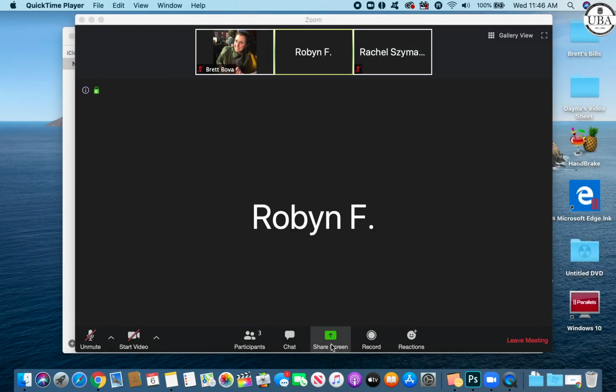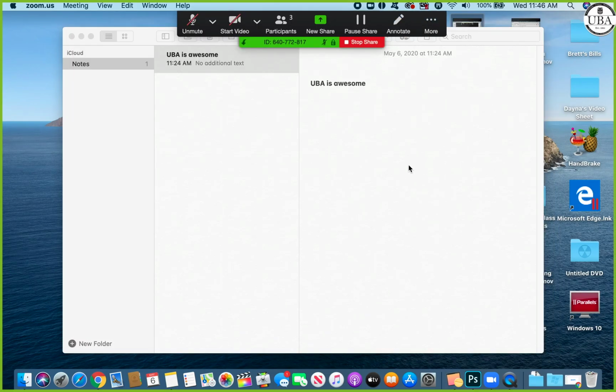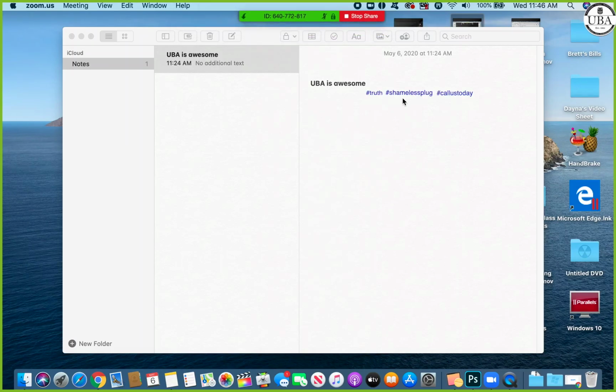So share screen is what you'll use to share documents or exhibits with the rest of the group. And we'll talk more in detail about exhibit sharing in another tutorial, but for purposes of showing you how this works, I already have my document up on the screen, so when I click share, boom, there's my document. And this is what I'm showing the group today. So I can tell it's working on my end because my screen is outlined in green, and so everybody should be seeing it pretty well on their end.